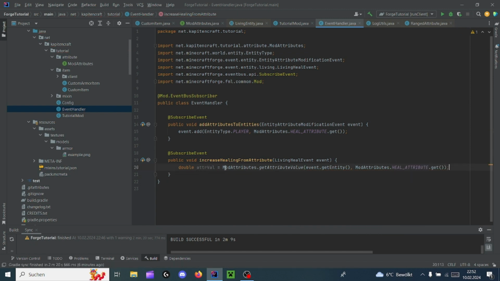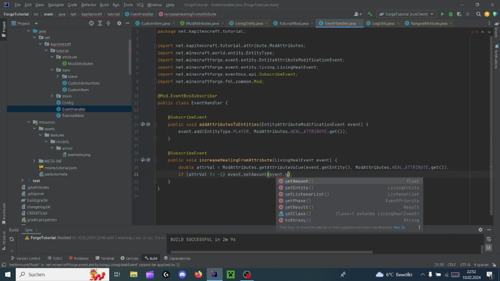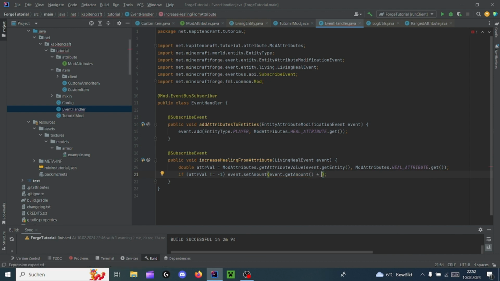This will just get the value of the heal attribute from the entity in the heal event. So the entity that is getting healed, you get the heal attribute from, and then if attributeVal is not -1, event.setAmount(event.getAmount() multiplied by attributeVal divided by 100).